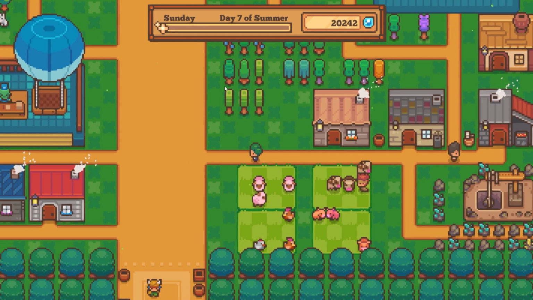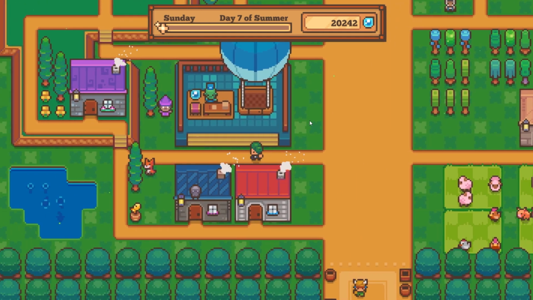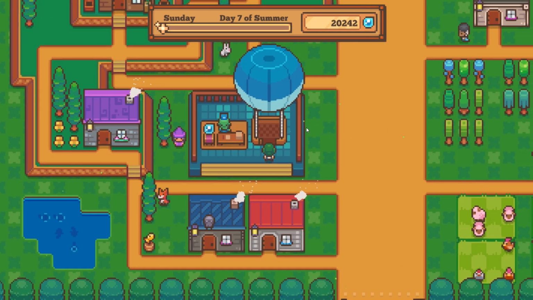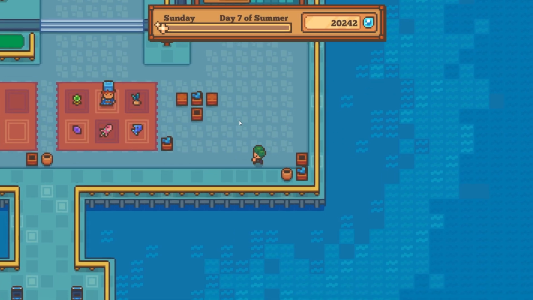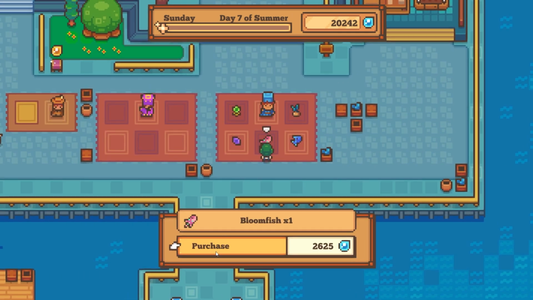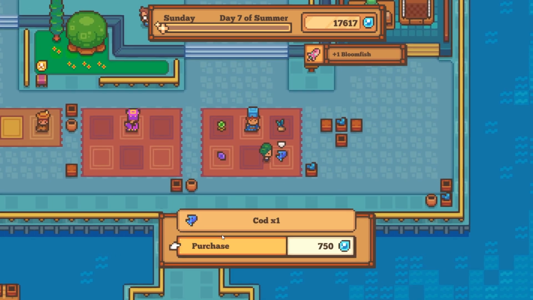Lovely. Okay, so now we're going to go to library and fishing. DeLuca first. I'll see if they have any whizberries. They have a super interesting looking fish there, though. Ooh, what are you? A bloomfish. Why do I have a feeling I don't have that yet? I'm going to buy that.